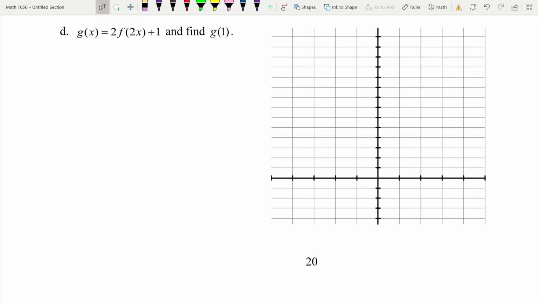Okay, let's do the x becomes, y becomes. Anything within the f of x affects the x. This one's a little bit tricky. The 2 is multiplied by the x. So what do I do on mine? You divide. Yeah, divide by, not by x. What's multiplied by the x, the 2, so you divide by 2. Okay? Everything on the outside is the y, so y becomes 2y plus 1.